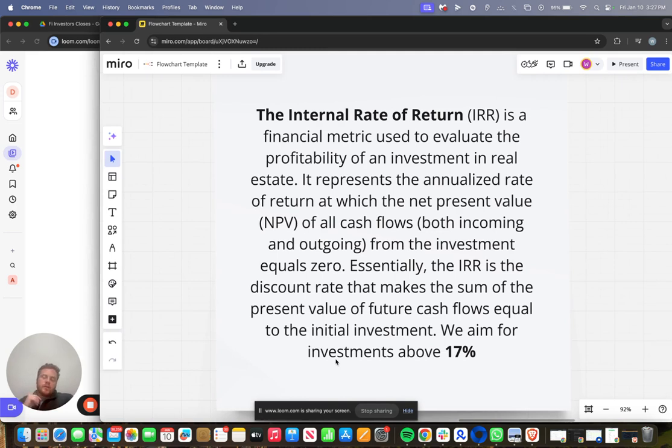The most important thing to note between cash on cash and IRR, of which there are a bunch of differences, is that the biggest one is that cash on cash only looks at cash in the deal versus how much profit comes out, right? That's where you want to be at a minimum 10%. And IRR is obviously a little bit different. IRR includes other factors, right? Other benefits of the investment that cash flow or cash on cash does not.